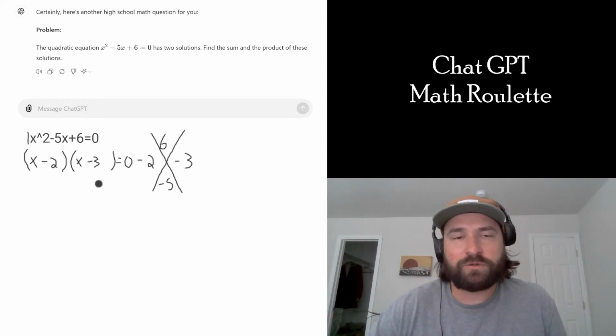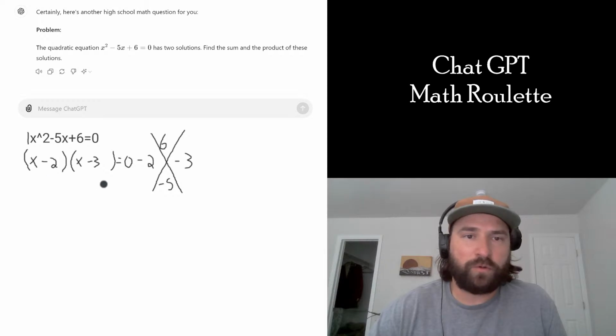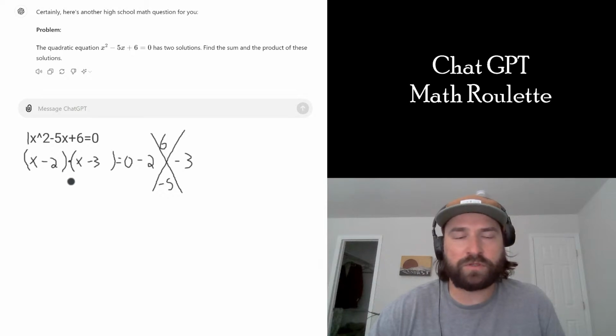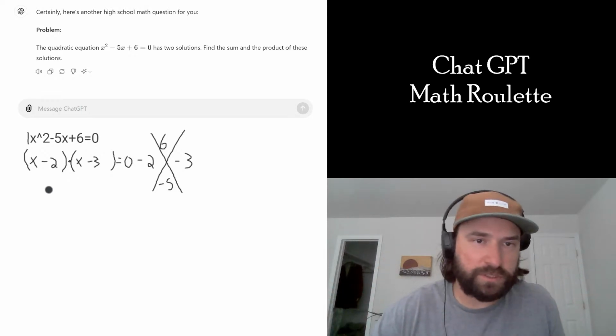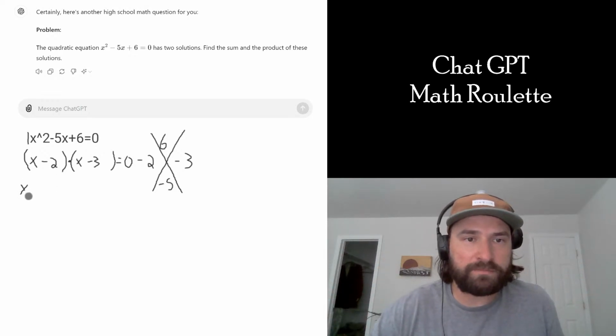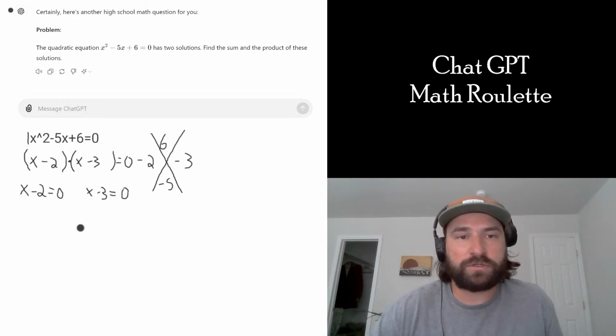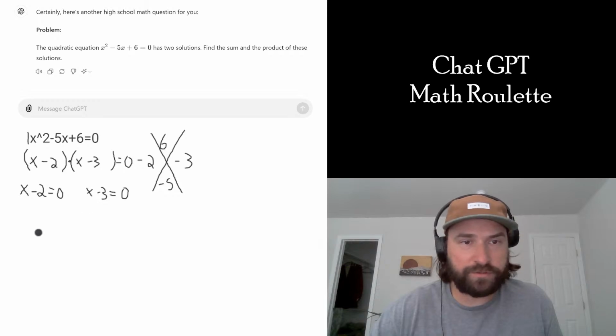And now that we've factored this, we can solve the equation. And the way you solve the factored equation is recognizing that these two things are multiplied together. And when two things are multiplied together, if either one of them equals 0 and then you multiply it by something else, it doesn't matter what you multiply it by. If one of the two things that are being multiplied equals 0, then the whole thing equals 0. So we can actually set these both up as mini equations now, because if x minus 2 equals 0, then the whole thing will equal 0. And if x minus 3 equals 0, then the whole thing equals 0. So if either one of these two equations are true, then the whole thing's true.